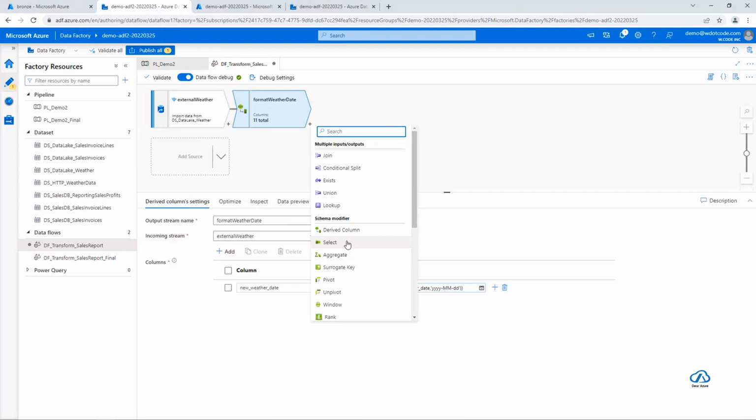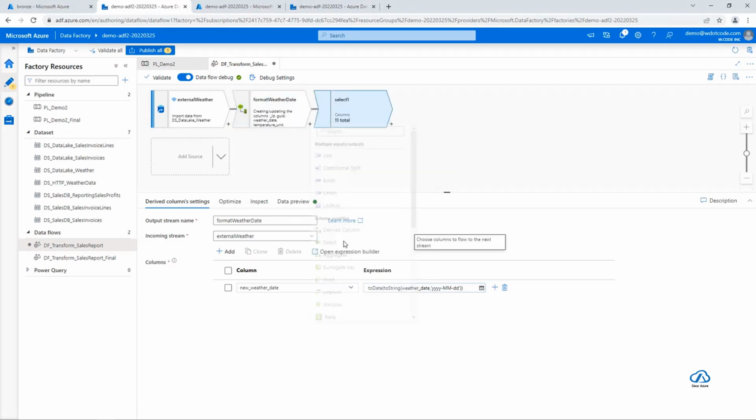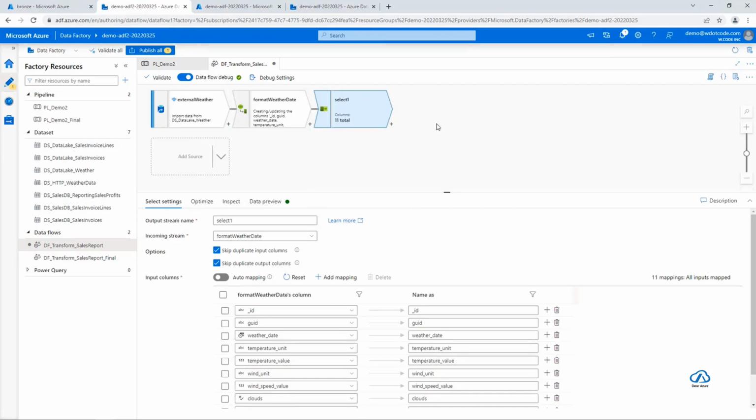In our report, we only really want the weather information, the temperature information. We do not actually want the wind and whether it rained or is a cloudy day or not. So we would exclude all that information and only take the information that we need.